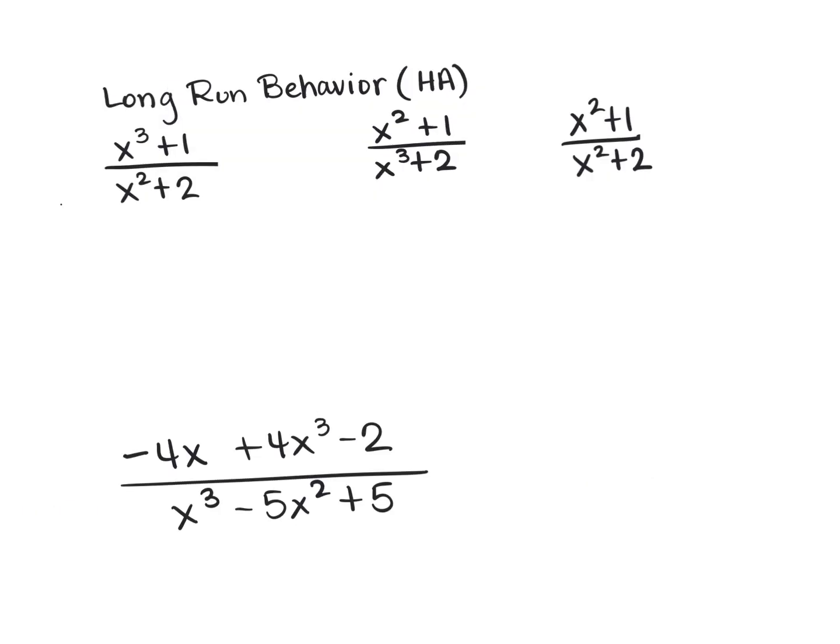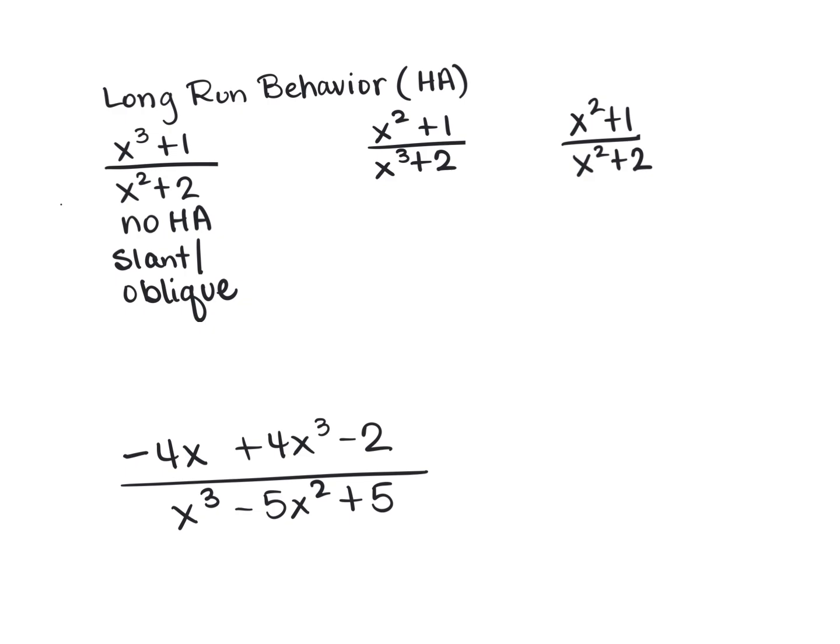When we talked about long-run behavior, when we were talking about polynomials, then things either went to infinity or negative infinity. With rational functions, that is not the case. This is asking, does it have a horizontal asymptote and or does it have an oblique asymptote? So as we look at these first 3, this is giving you an example of each one of these long-run behaviors. So the first one has no horizontal asymptote at all. All right, this one would be a slant or an oblique asymptote. And the reason I know that is that the top degree is bigger than the bottom.